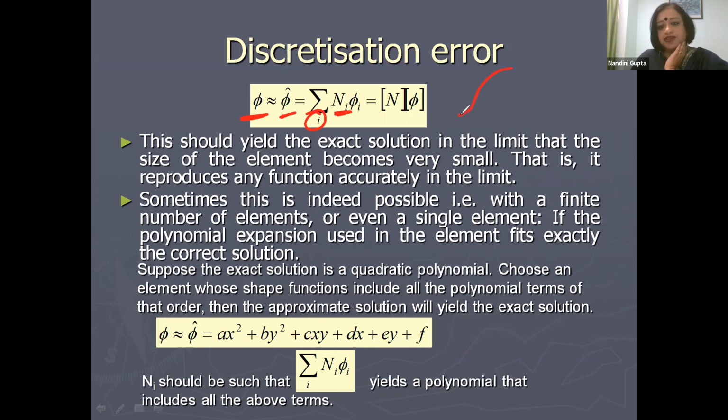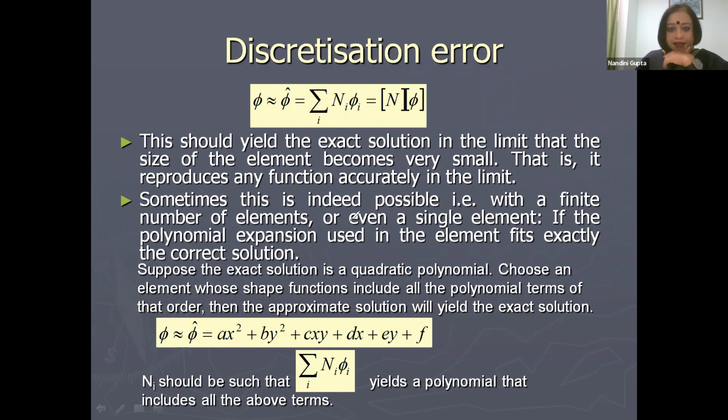Obviously, the discretization error will diminish. So you're basically doing this. We've been discussing this many times. Piecewise functions you are choosing, whereas the real function may be something like this. So you would have some errors here. And this error can be reduced if you choose a larger number of elements. Now, this is the discretization error, and there will be a discretization error, however small, when you use computational techniques.